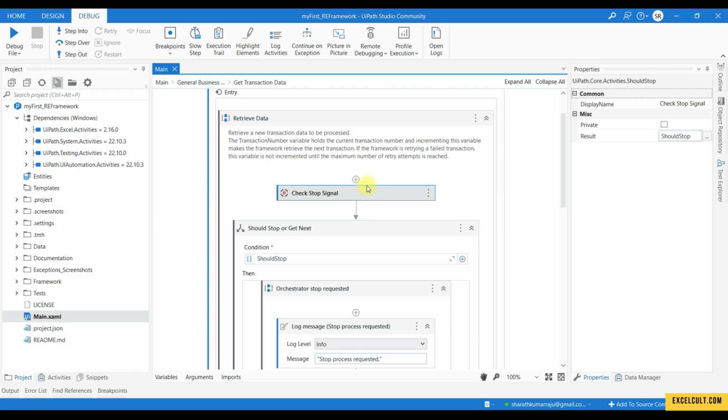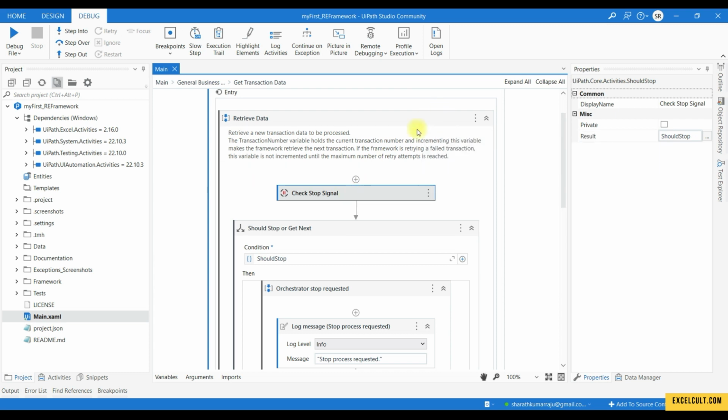So here this value we will get it from the orchestrator. Orchestrator, don't be confused about it. It's a product from UiPath which will help us monitor the robots. It will allow us to stop robots, run robots, manage the licenses, and schedule the robots and all these things. So from there we can send this particular command to stop this particular process or the bot. So it's nothing but a button over there. If you just click on stop button, this will be executed.